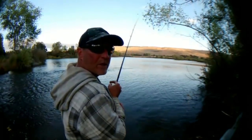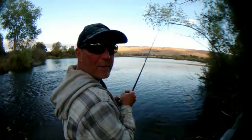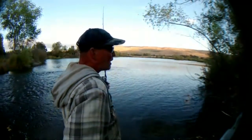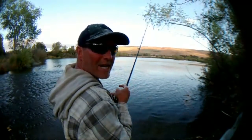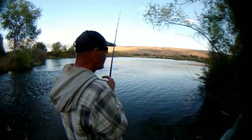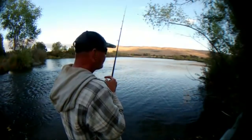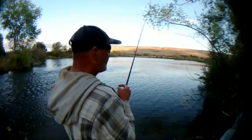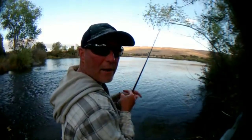There should be more fish on that. I was saying earlier, I've come here in the middle of the day and caught the crap out of them, and then nothing for the last hour and a half. I figure maybe it'll reverse, and since I wasn't getting anything earlier, they'll start hitting right now. It's always a gamble. One more tap on this thing.